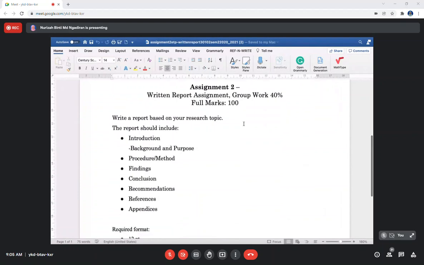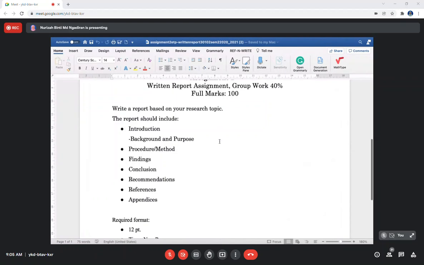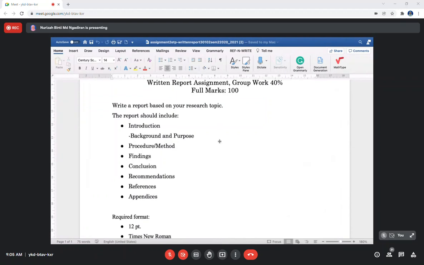For this assignment, you are supposed to produce a report based on your research topic. The content of your report includes introduction, and under introduction, you have background and purpose, procedure and method, findings, conclusion, recommendation, references, and appendices.